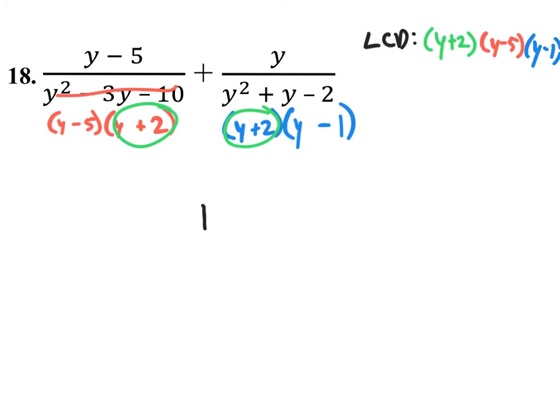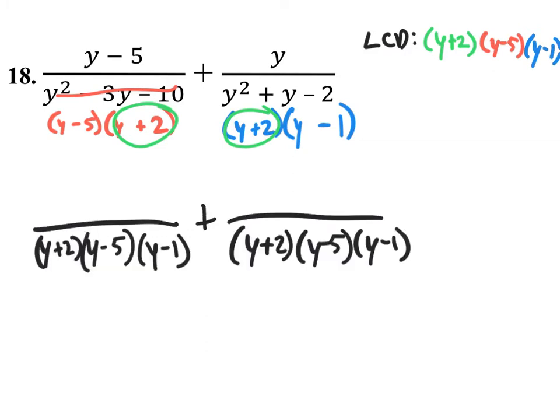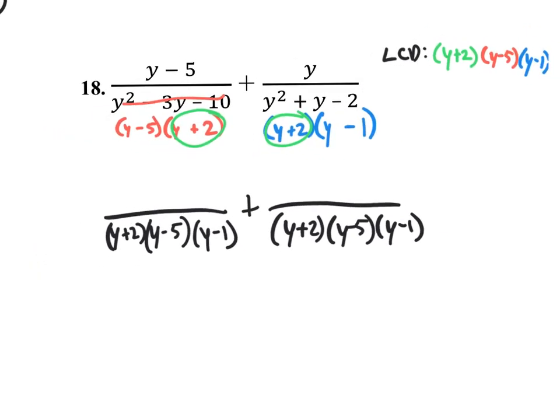So we're going to rewrite both fractions with that LCD. And now we need to ask ourselves, how do we get from this factored form denominator to this new one? We have a y minus 5 times y plus 2, and it's missing the multiplication of the binomial y minus 1. So we are going to have to multiply both top and bottom by y minus 1. So y minus 1. Now keep in mind that this numerator is a binomial y minus 5. So we are going to have to do quite a bit of math right here when I multiply.